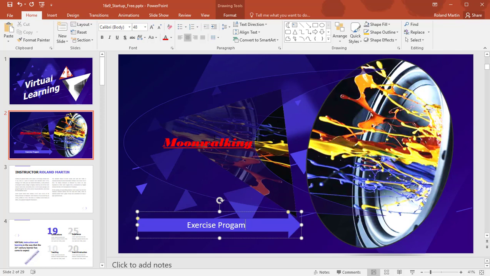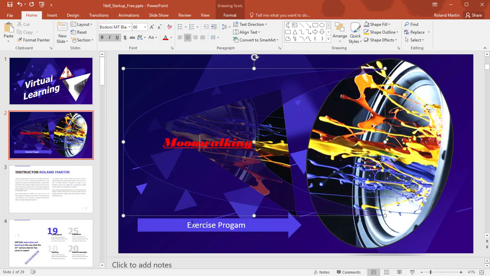Well, I really like what I did up here with the font color, the font type, the size, so I can use the format painter. So if I have this highlighted, I can make this exercise program text look just like this moonwalking text.